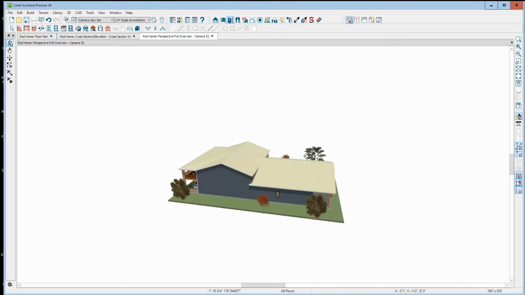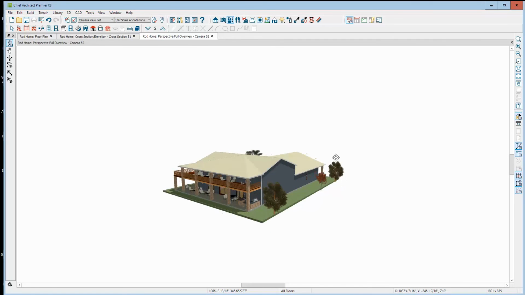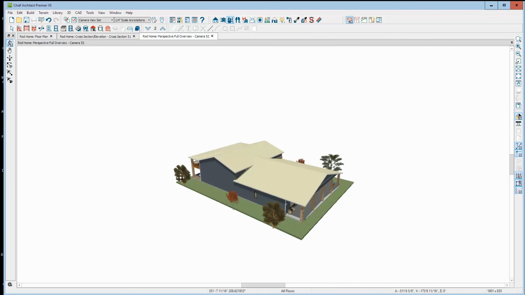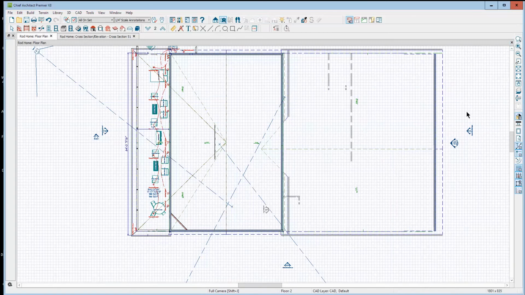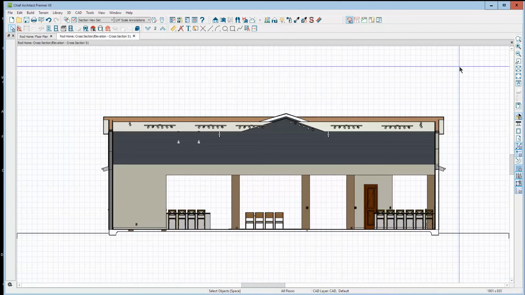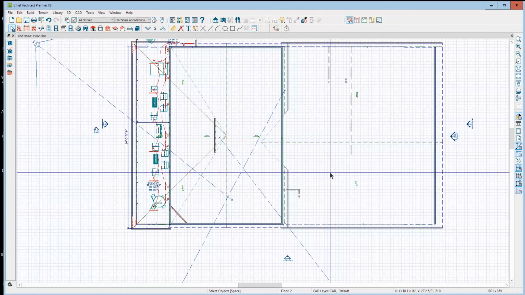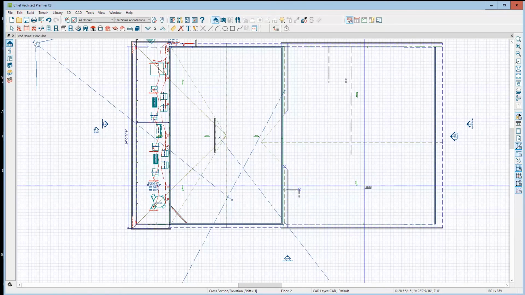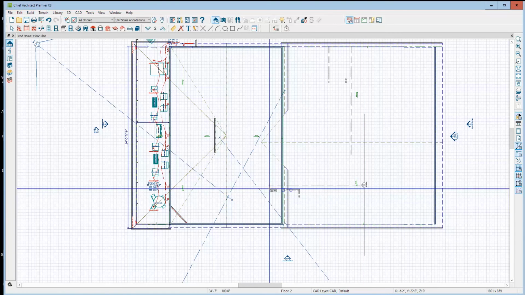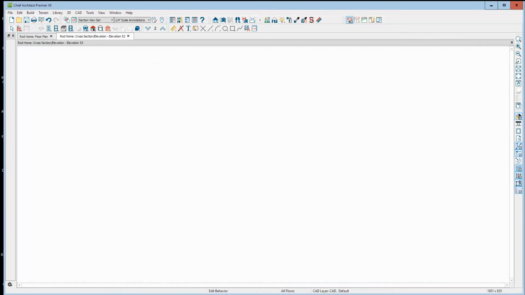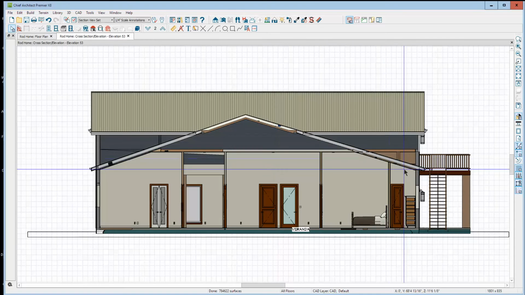Maybe I'm looking in the wrong place. Yeah, there's the front of the house and this phenomena is happening on the back of the house. Okay, my bad. So I got this camera set the wrong way. I'm going to close it. There's a problem with this wall, but the main problem is looking from the other side. Yeah, there it is. See, now you can see the ceiling. It's working okay over here. It's not working okay over here.